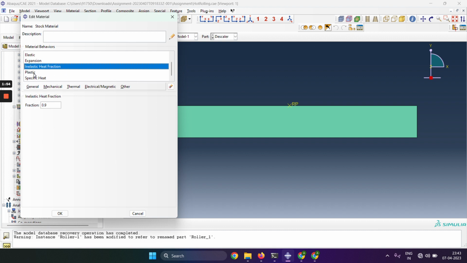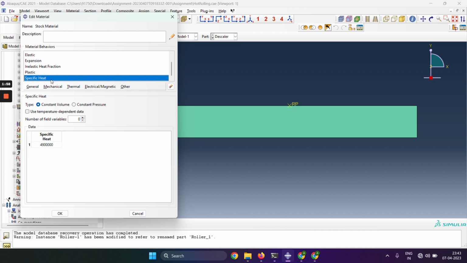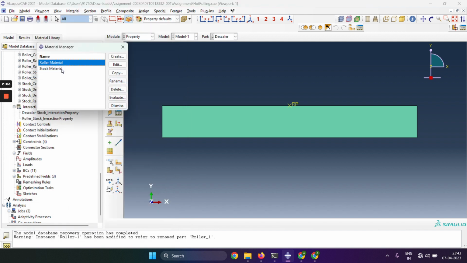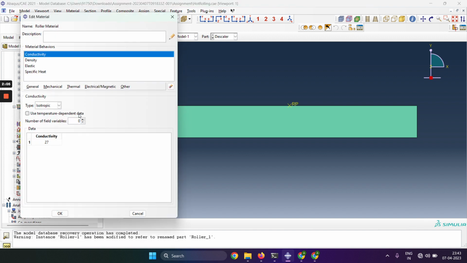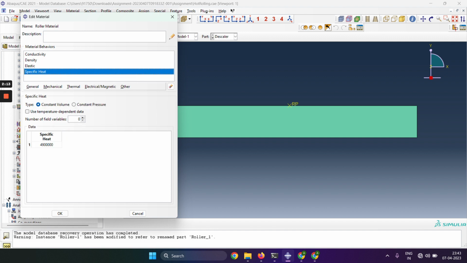We have given proper plastic properties also. And last one is specific heat. So after creating stock material, we will create a roller material. So we have given properties to the roll. We have given conductivity, density, elastic properties, and specific heat.